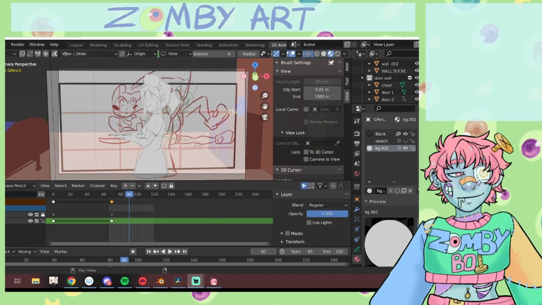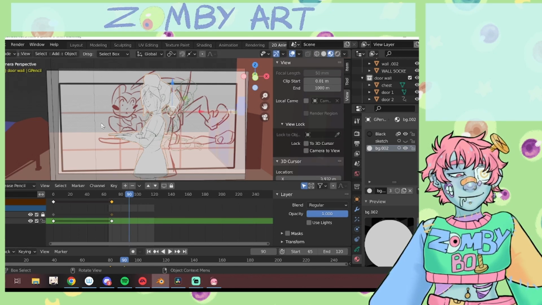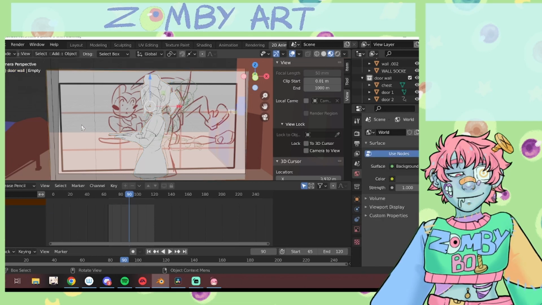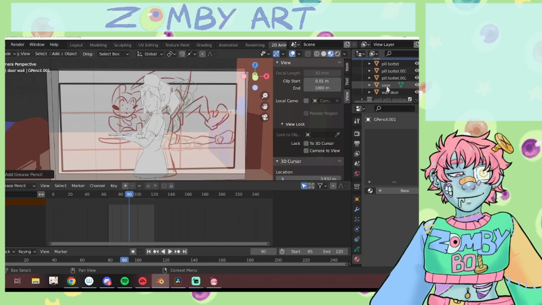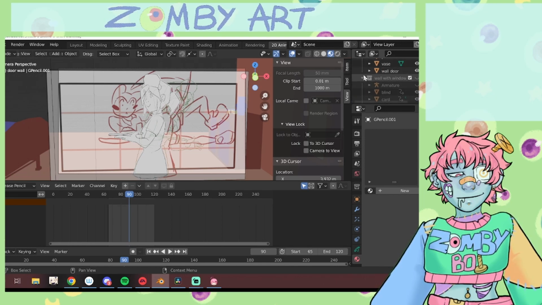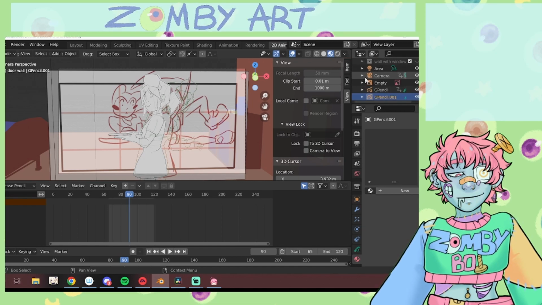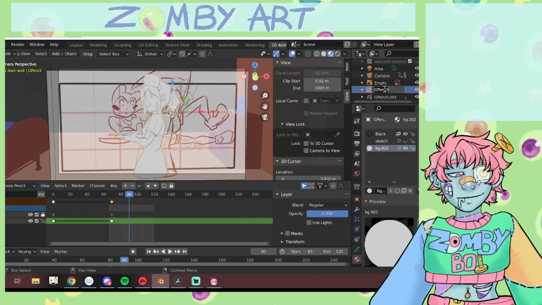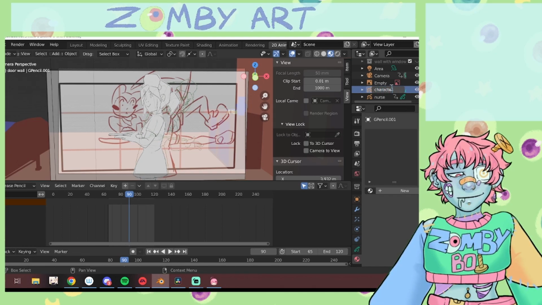Okay, so pretty easy. Firstly, I've got to go into object mode and press Shift A, and we want a new grease pencil layer. I don't want it in this stack, so let's move down and put it here. I'm closing all of these because I have too much stuff in this scene. Right, so I'm going to call this one Nurse, and I'm going to call this one Character, because she's our main character.